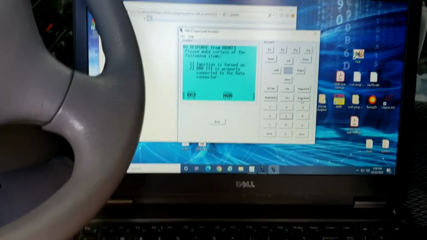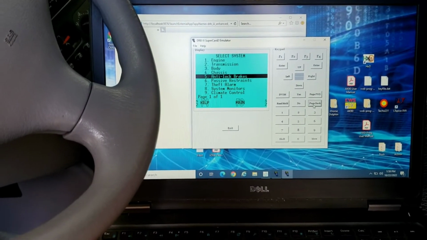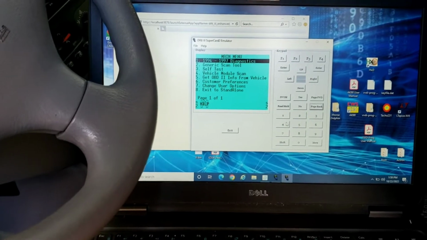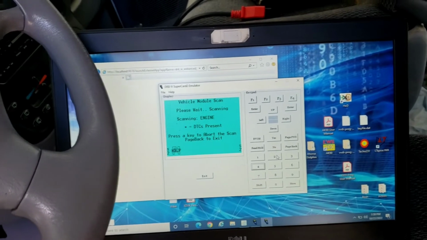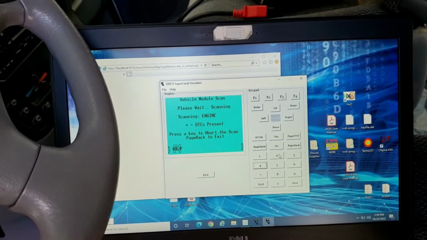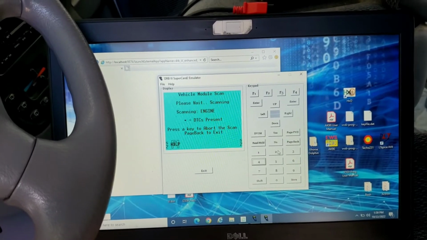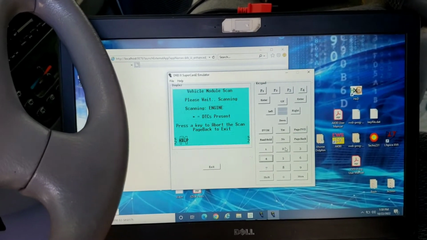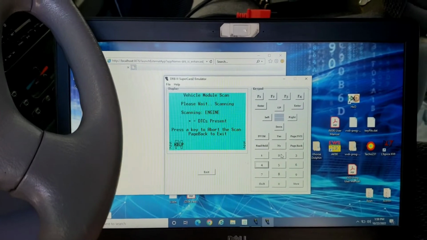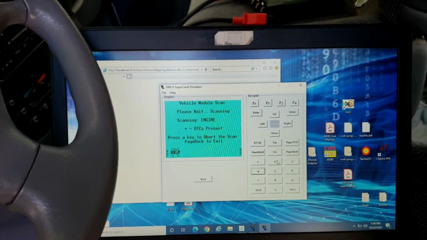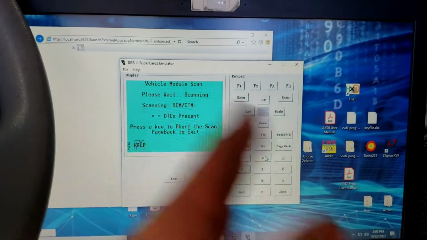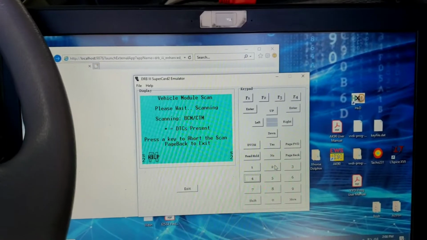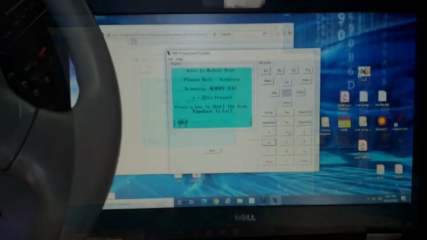Alright, no comm again. So I found something in here. If I go back to vehicle module scan 4, it's going to scan all the modules that are on this bus. Now it's scanning the engine. I scanned them earlier, and I'll show you what it comes up with at the end result. It takes a little bit of time, like 3 to 5 minutes, maybe more towards the 5-minute side. Now it's scanning the transmission. Now it's scanning the BCM. I'm going to finish through all these modules, and I'll show you the last screen before we go any farther. It's continuing the scan.